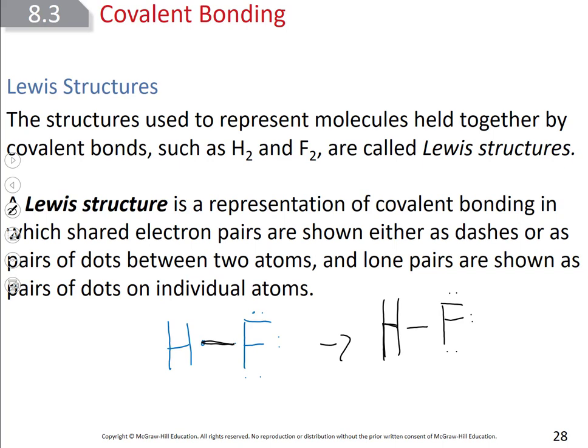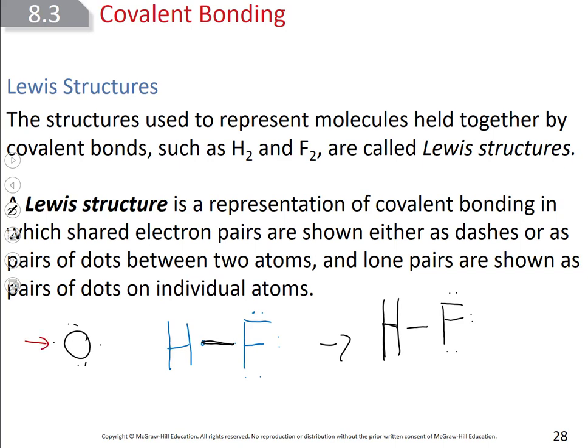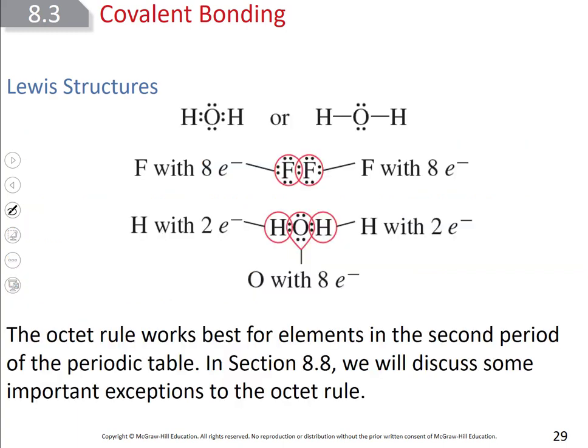Let's look at oxygen. How many valence electrons does oxygen have? 6, good. 1, 2, 3, 4, 5, 6. How many bonds can oxygen make? 2, because I've got 2 unpaired electrons. I can't bond to the lone pairs. These are set, so I can only make 2 bonds there. So I can come in with 2 hydrogen atoms here and make a bond with a hydrogen on one side, make a bond with a hydrogen on another side. And I've just made what molecule? Water, right?